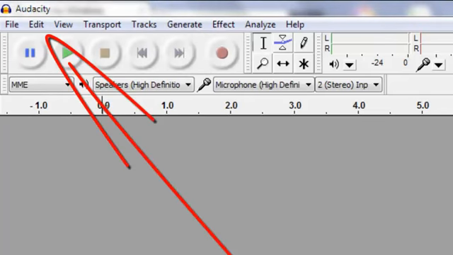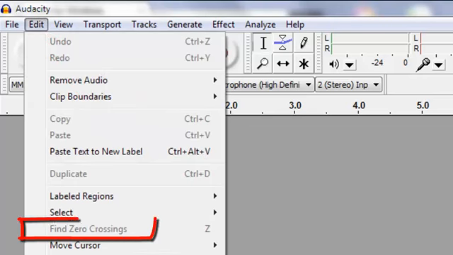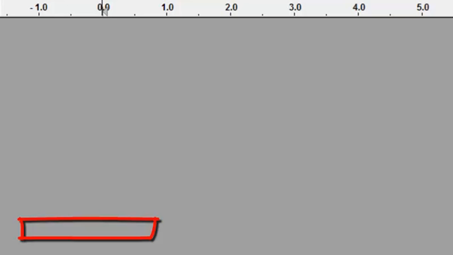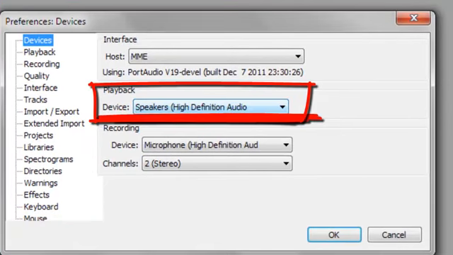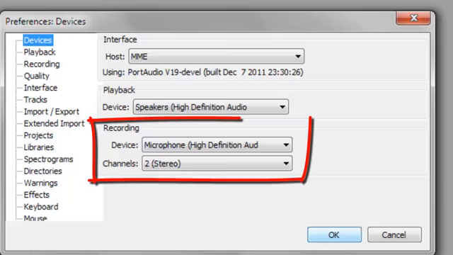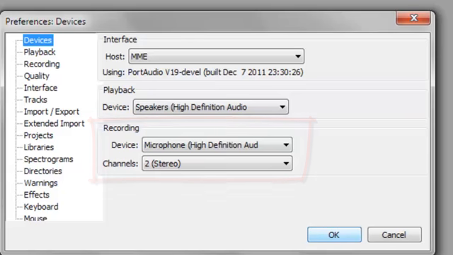Okay, if you're having any issues with playing, all I would ask you to do is go to Edit, scroll down to Preferences, and then you can just make sure that your playback device makes sense to you here. Mine is just a laptop, so there's only one playback device. It's the built-in microphone and built-in speakers. Sometimes if you have a desktop, you can have external speakers or external sound cards and so forth.